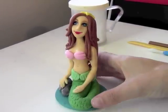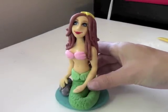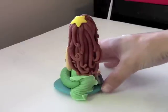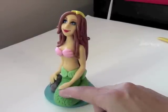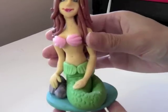There you have it, our finished mermaid. She looks pretty cute. Ready to go on top of a cake. Like I said, you can change her colors to suit whatever you need. I hope you enjoyed the tutorial.